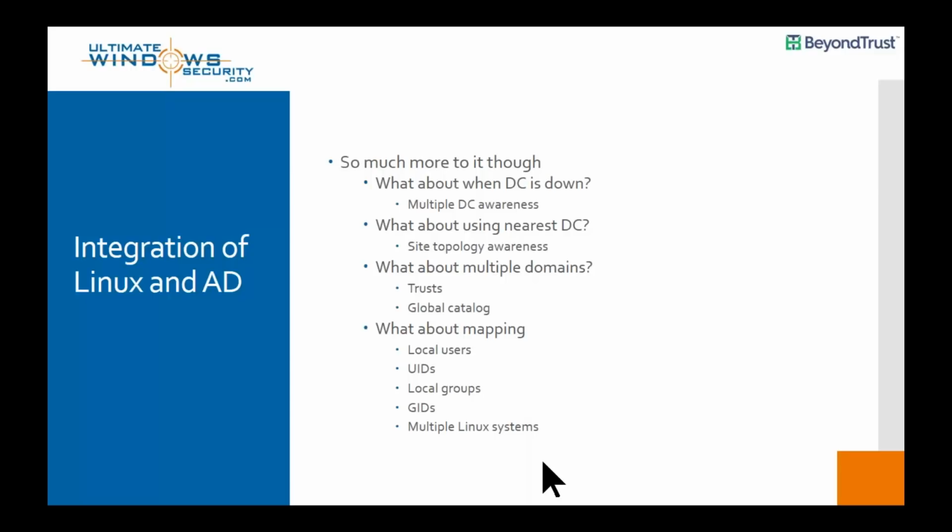And of course, if Bob has been around a while, and if Linux systems have been around for a while, then probably Bob is going to have a Bob account on many different Linux systems, probably with a different UID on each one of those systems. How's that going to be mapped up to the Bob domain account in Active Directory? So we'll talk about stuff like that too.